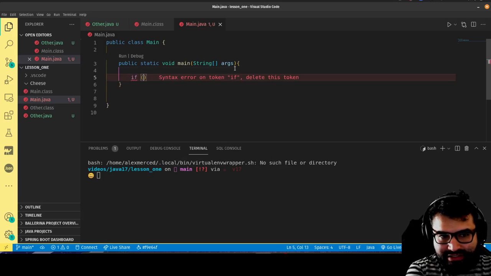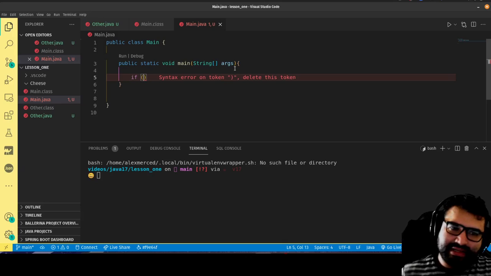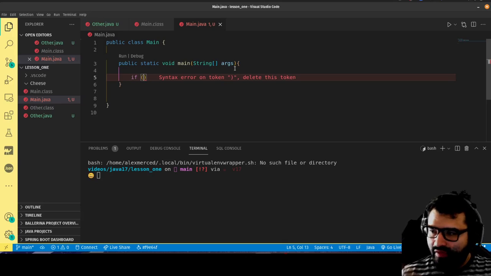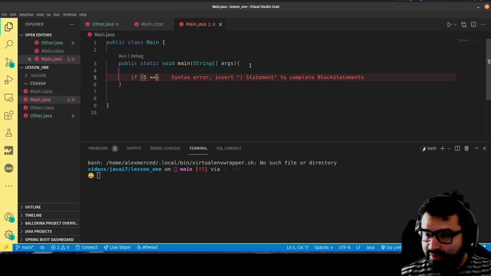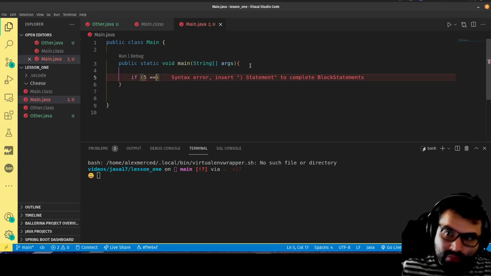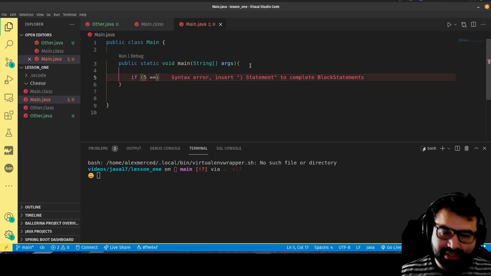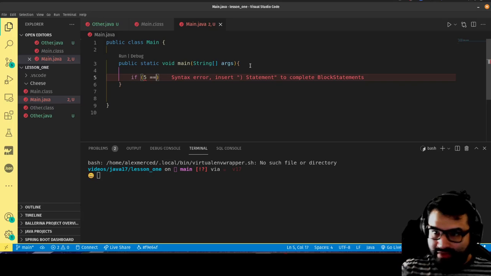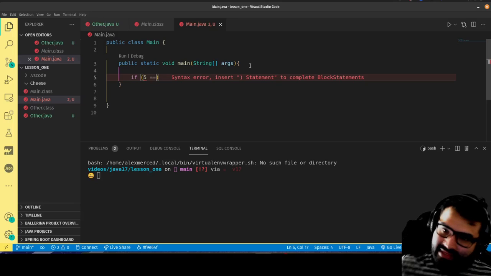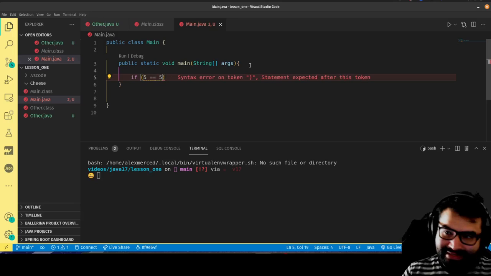An if statement, and if you've learned any other programming language, you're probably fairly familiar with this, just says, if this thing is true, then run this code. So we'll say, if the number 5 equals, and notice I'm using two equal signs because I'm not saying this should equal this. I'm saying, does this equal this? There's a difference. When I use two equal signs, I'm asking a question. When I use one equal sign, I'm taking an action. I'm saying the thing on the left is now going to be valued based on the thing on the right. Instead I'm saying, is the thing on the left the same thing as the thing on the right? I'm asking a question: is that true or false?